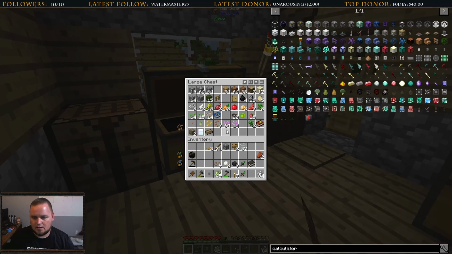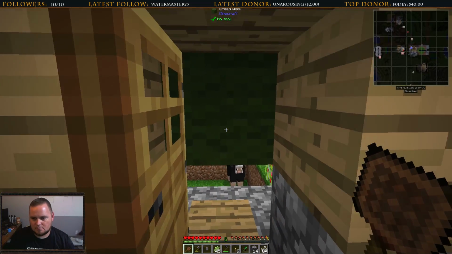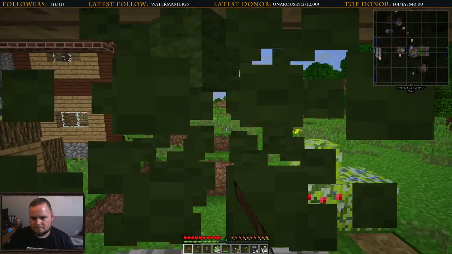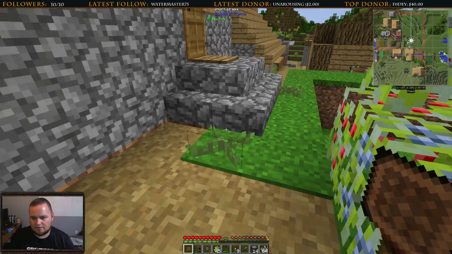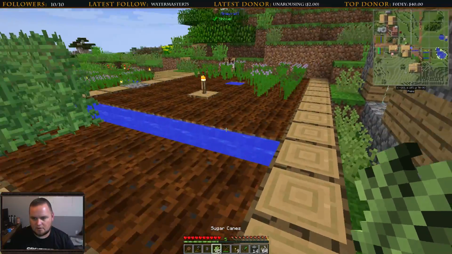So what's next? Well, next comes compression. We need to take a bunch of this stuff. All right, so we've got some of that. Let's head outside. My door automatically closes now. Yay. Let's come over here and harvest our fields.